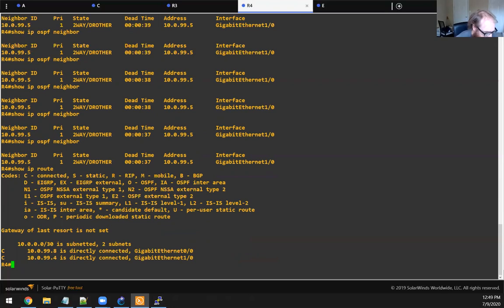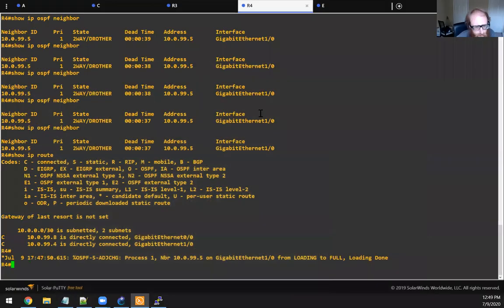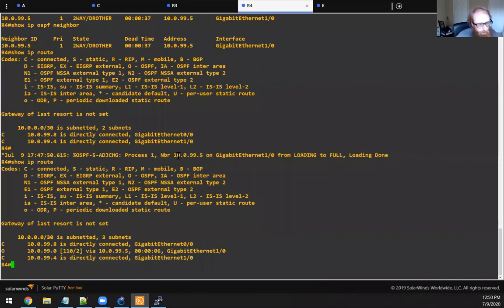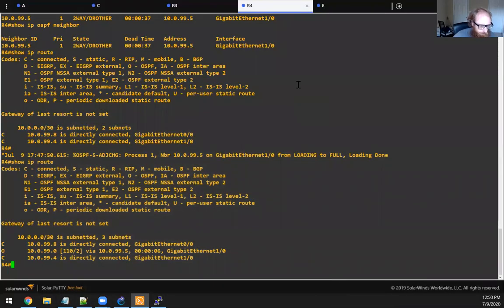We should be getting the route showing up in the table. Aha, yep, it just took a little bit of extra time. So we should see one additional route in the table. Perfect, it's the OSPF route that I pointed out earlier. Excellent, so we've got everything going good with OSPF.